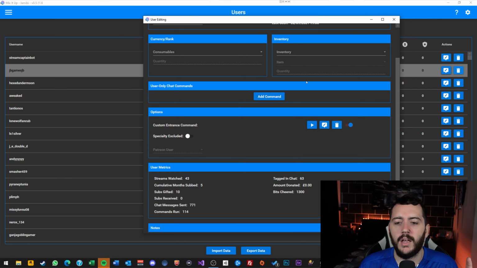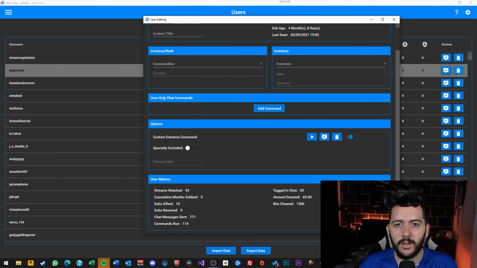The things that I really like about this is the user-only chat commands, which I don't actually use, but you can use them. It would literally be only that user who can use that command. So for me, I could make them trigger their intros, for instance, if they wanted to play their intro or a certain sound, or get my bot to write a message, depending on if they're mods or stuff like that. JB is a mod, so he can trigger people's intros through the mod commands as well. So that's cool.